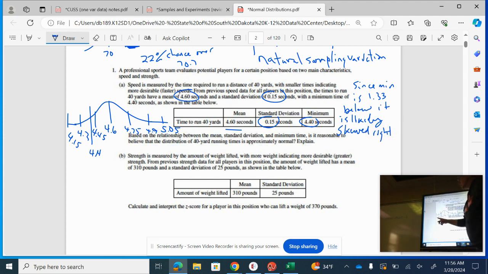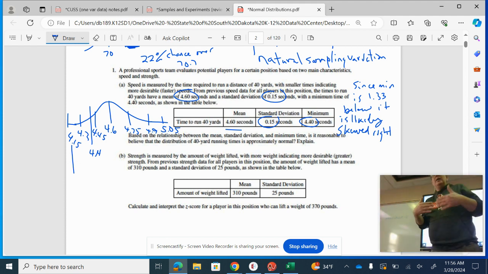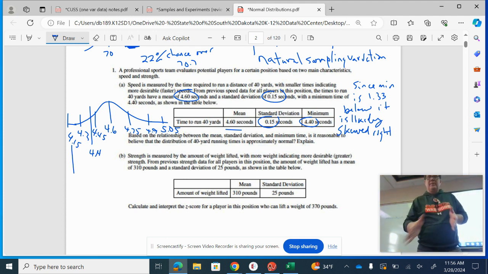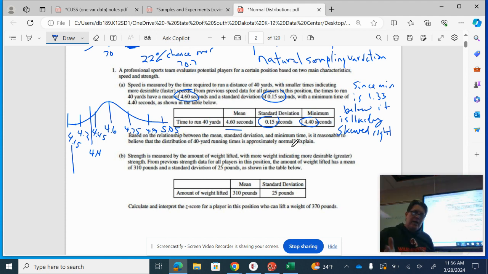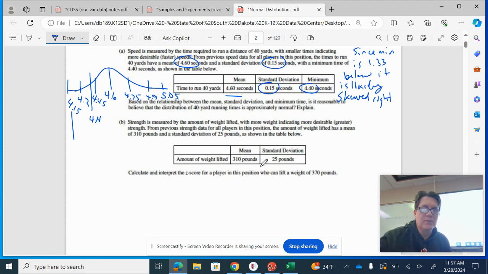If something's normally distributed, I would expect my minimum to be somewhere in the area of 3 standard deviations below. I mean, it could be 2.7, something like that. But why is my minimum only 1.33? Here's the reason: there are a lot more ways to be slower. So faster is harder. It kind of peaks over here, and then a lot of people can be slower. I'm sure I could break the maximum record for speed on that. And if you think about that, you'll understand what I said, that I'm not super fast anymore.